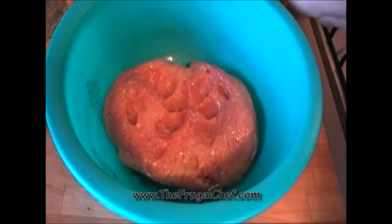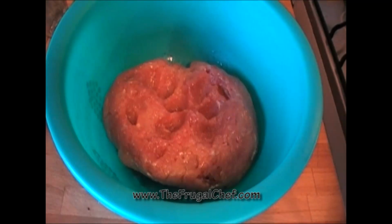Why don't we make some meatloaf out of chicken? We're going to make it kind of Asian style, and we're going to glaze it with hoisin and honey. This stuff is good. It's healthier than ground beef. And it's moist and tasty, and let's make this. Guys, I have 2 pounds of ground chicken in here. So we're going to add all our ingredients to it, and then we'll mix it.